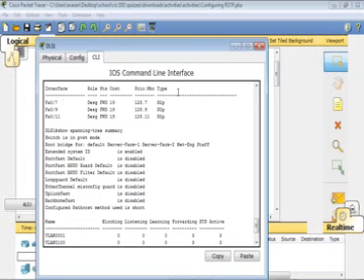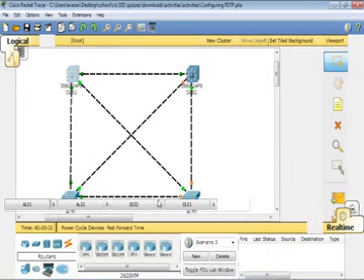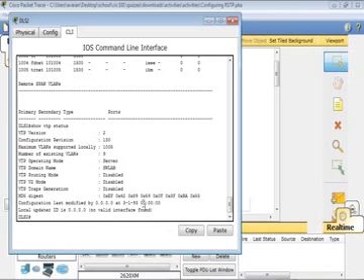Okay, we do not have to do this for 2, or at least not all of it. We're just going to go show spanning-tree.